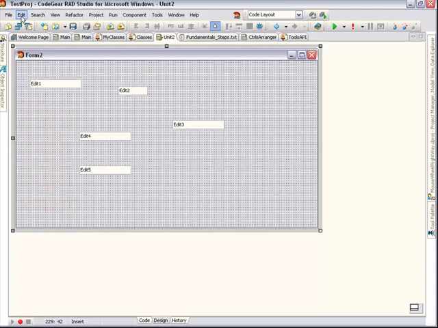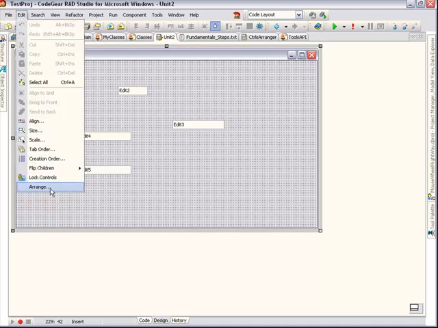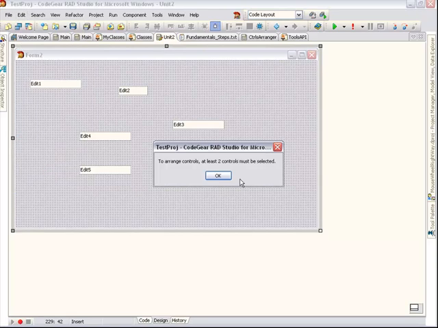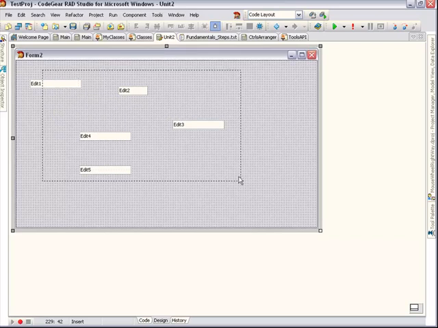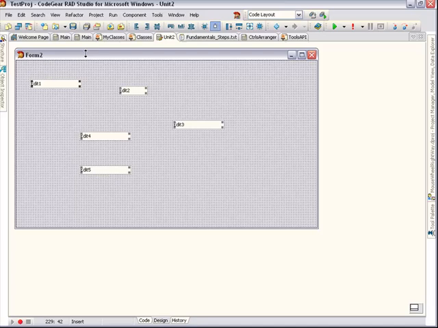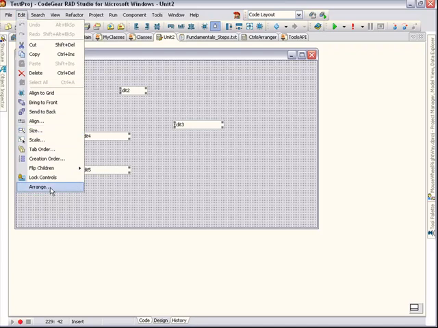Okay, let me invoke the arrange tool now. Okay, there's no control selected, less than 2, so let's select all of them at once and then invoke arrange.